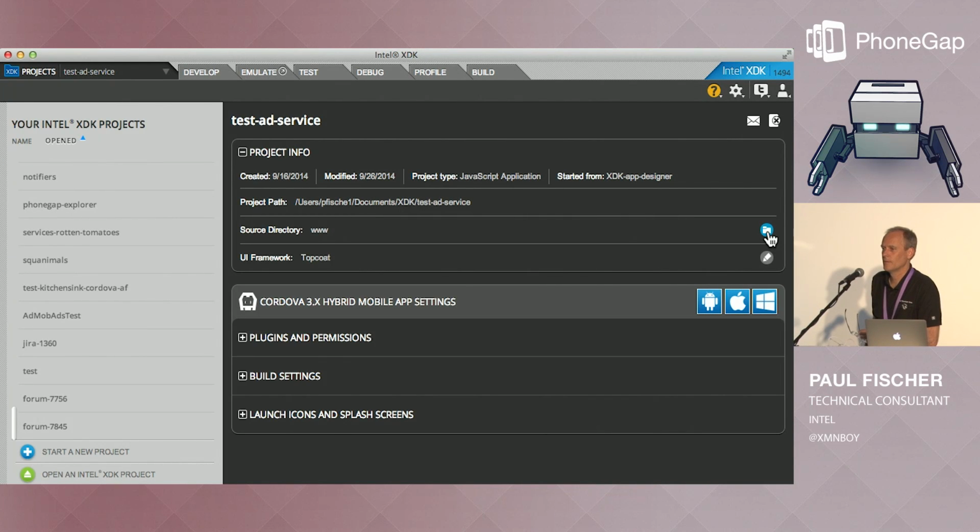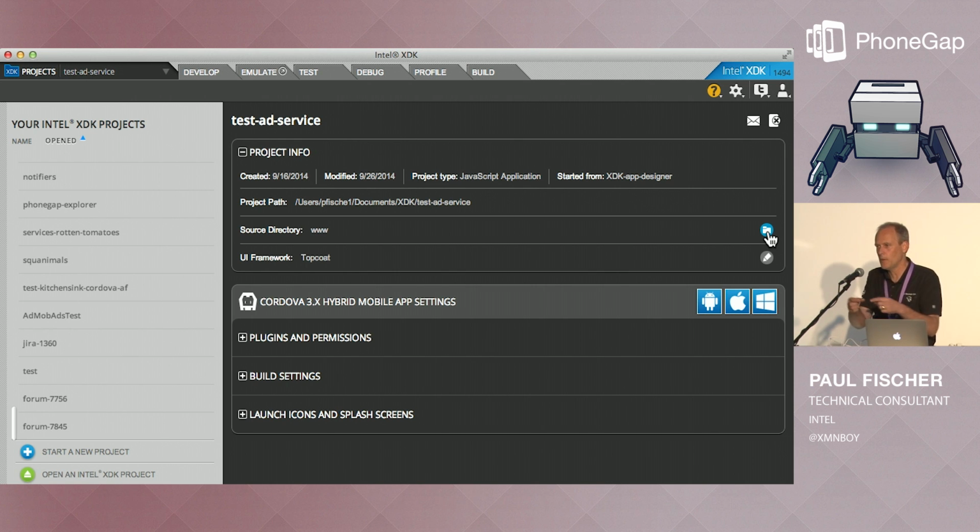But will it look for both of those? So the question is, if you've got an existing CLI project and you've got the different platforms that you've pulled in, we only care about the original source, the www directory. So we're ignoring all those platform and plugin directories and so forth. So that's why I say you can overlay it, but if you're going to continue to use CLI on the project, you're going to have to manually maintain and do your Cordova add and so forth at the command line. So it's not taking over that Cordova project.